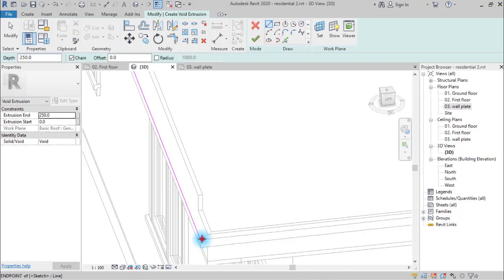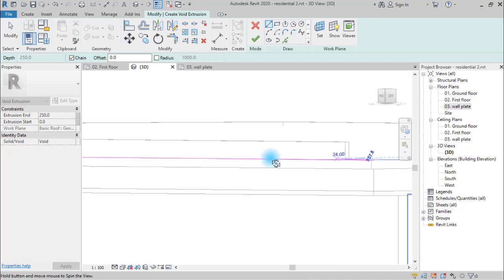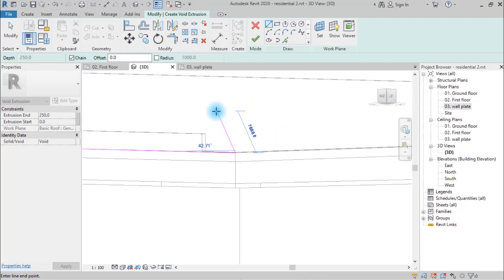So go up. Make sure it's straight. Until you stay in the straight and the angle is 0. Let's escape. Back.